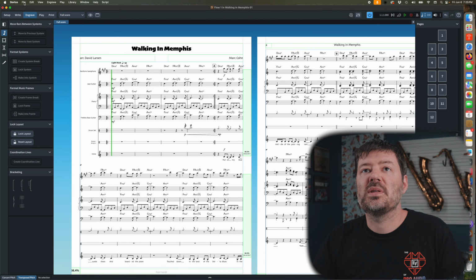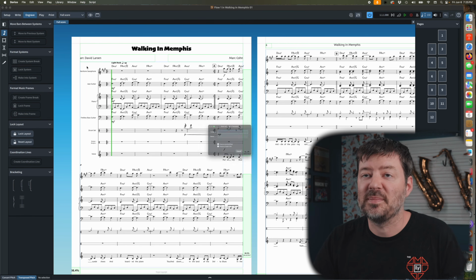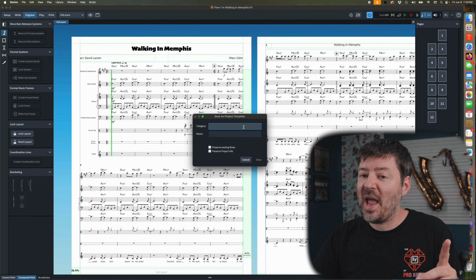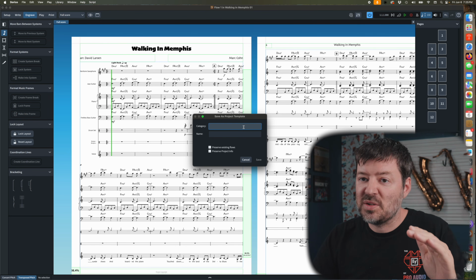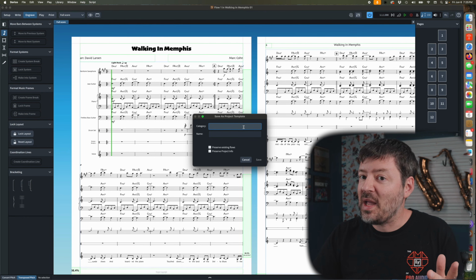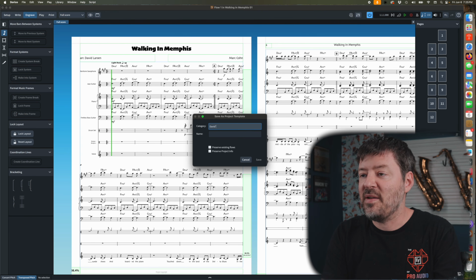So what I'm going to do is go under File, and I'm going to save as a project template. And then here you have the categories. Now the categories are in your quick start menu when you first load Dorico. You can create your own category if you want, like say I want to have David's Templates.